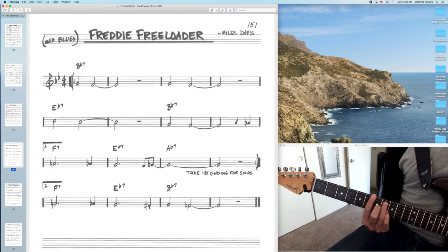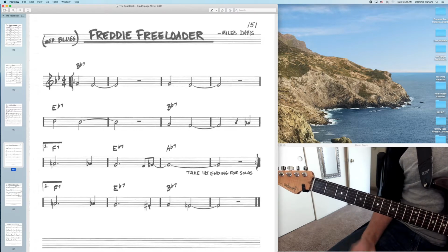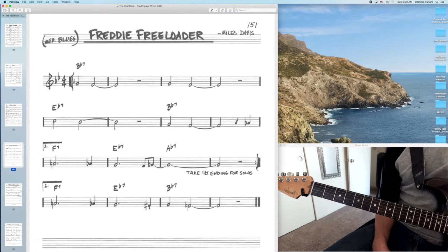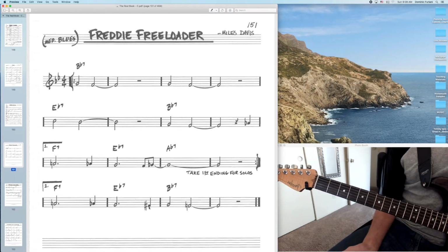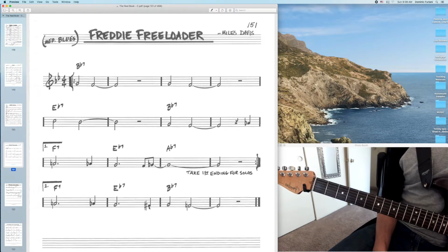So now once you get these stock voicings and understand where they're going, you can change them. They don't need to be the same the whole time. You can reharmonize things, which I'm not going to talk about in this video, but you can basically add different chords that aren't written in the lead sheet. And then you can look for just cleaner voicings.